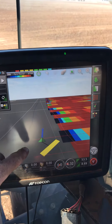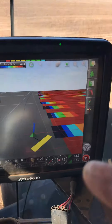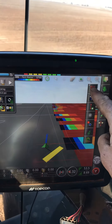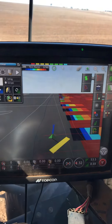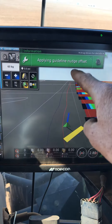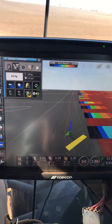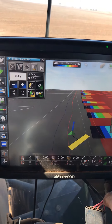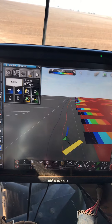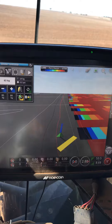And then, just so long as you've got a boundary here, all you need to do is select your line type to be boundary steering. Now we automatically give you a half metre offset and we tell you we're applying an offset. If you need to, you can do a nudge exactly like you normally would. You can't save it, but it'll always be that same position off there.